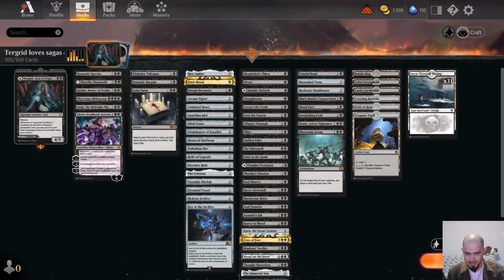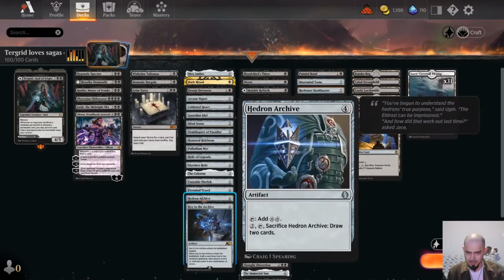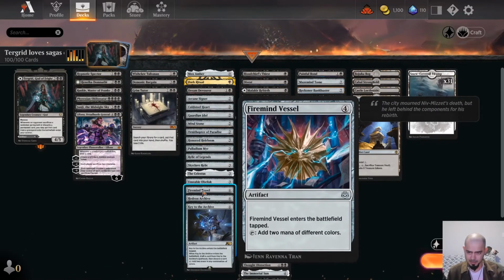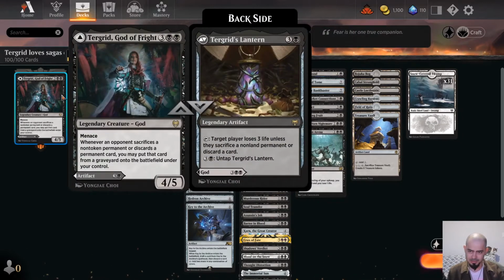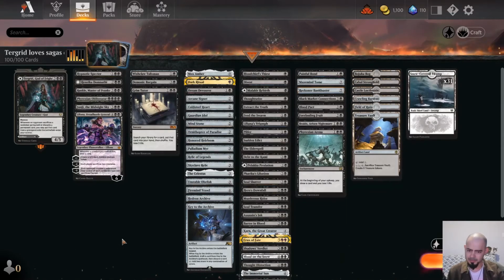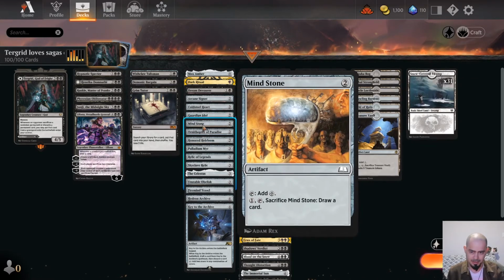Next we have the ramp, which is just the usual artifacts for ramp. I don't mind the heavier ramp of 4 mana, because we're going to be ramping into Tergrid most of the time, so any ramp that costs 4 or less is going to be fine. And it sets us up for plan B, where you play both Tergrid and the payoff on the same turn. We do have a little bit of that for plan B, but I don't think it's the best plan.